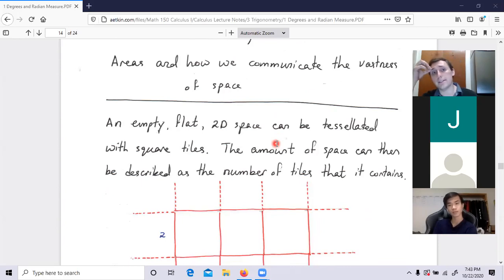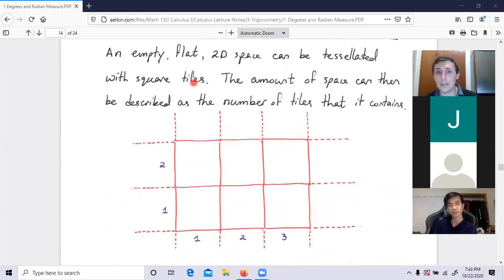Now, let's talk quickly about areas and how to describe distances. If you have a flat two-dimensional space, you can tessellate that empty space by unit tiles. It's a one by one square. You just take the same square, call it the unit square, and try to tessellate or cover the floor with those tiles, okay? And it's very easy to calculate areas of rectangles in such structures. This one is three squares long and two squares high. How many squares it contains in total is how much space we have. How we measure: we take some segment of space and use it to measure other segments of space. So the area of a rectangle is height times width, because that's how many squares fit in a rectangle. So three times two will be six, the number of squares that fill the space.